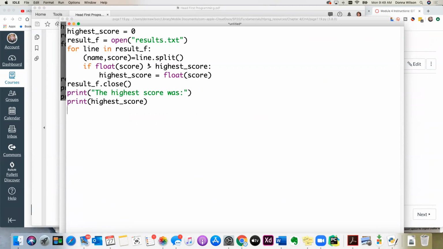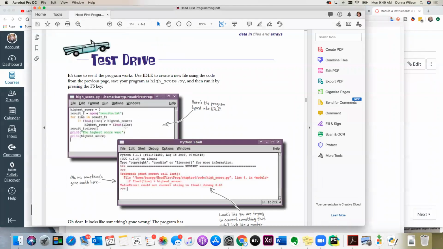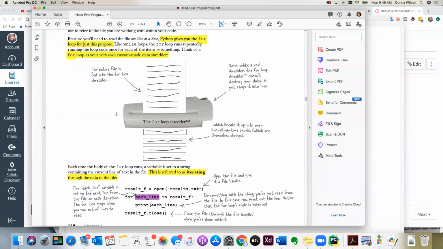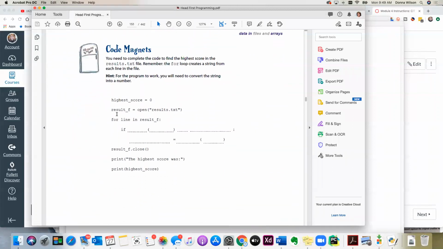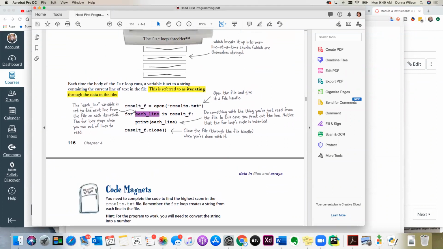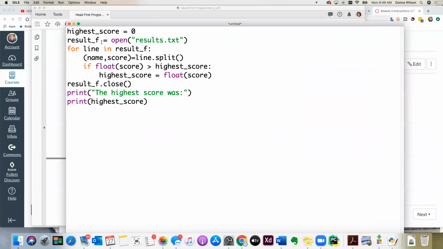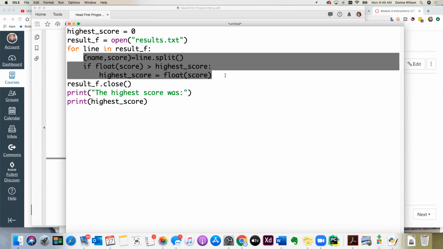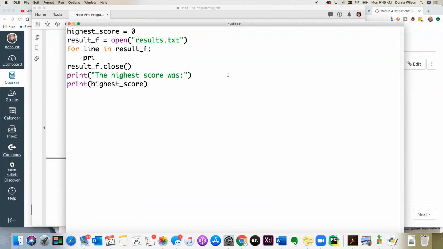Okay, so this time, let's take this line out. Print each line, that's what I want to do. So I'm just going to take this and say print.